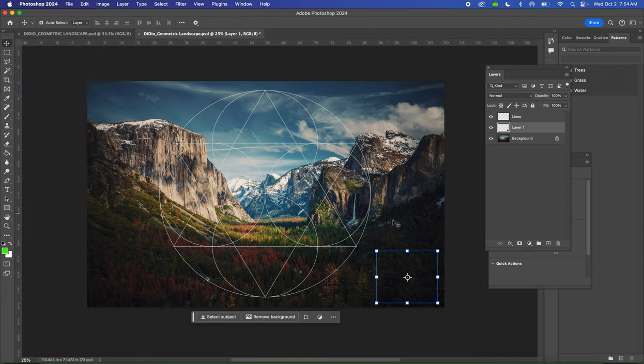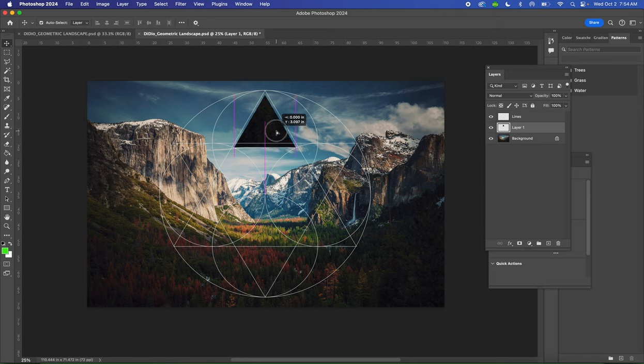So then you can use your move tool and you will see that selection. Click on that selection and drag it into the area of your geometric shape. So now I've copied a portion of this photograph and I've pasted it into my document and I've moved it over here to fit. It's kind of like putting a puzzle together. Now you're going to repeat that process a jillion times until your geometric shapes have been filled in.